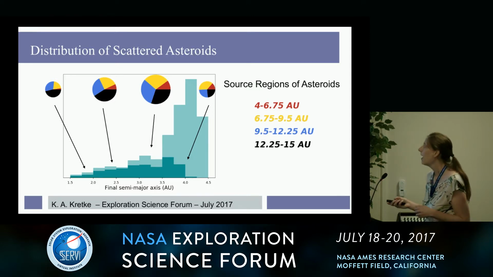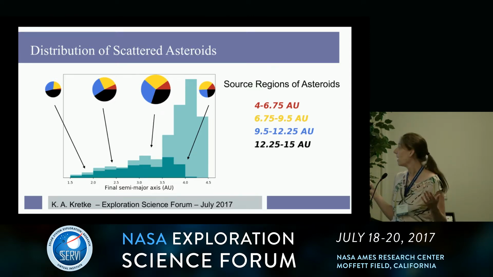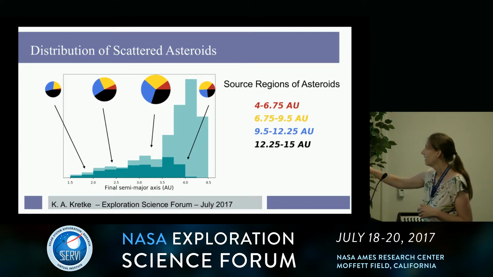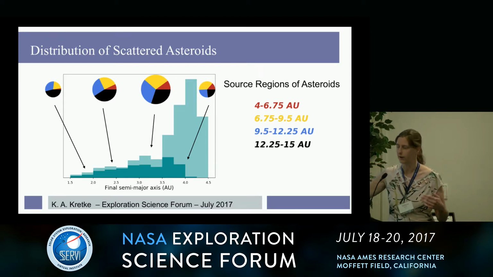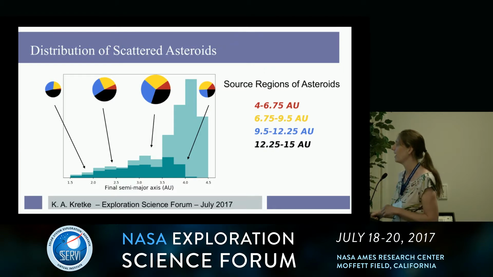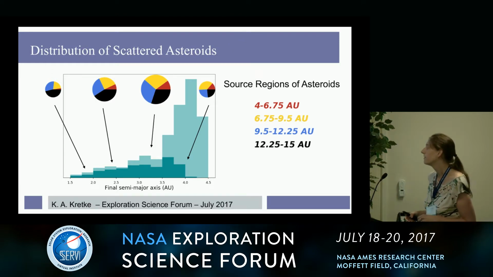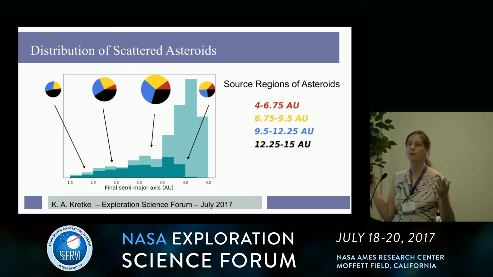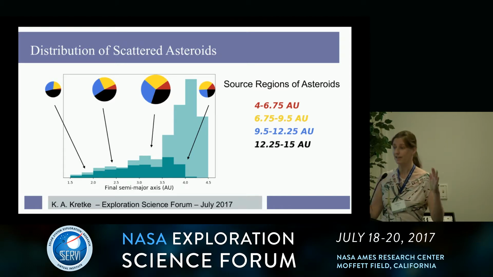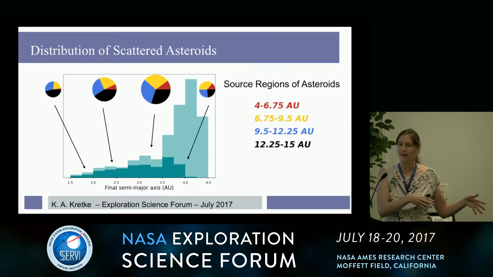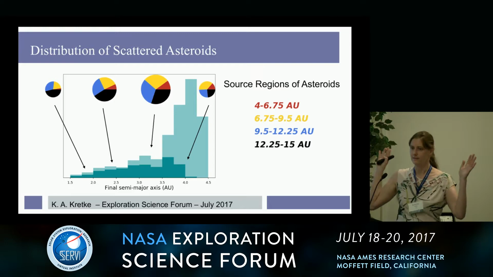Furthermore, we can take a look at where the objects came from. And one of the interesting things is that it turns out that the big peak that originally was there in the outer part of the asteroid belt, which later was destabilized and lost, was formed of a lot of the asteroids that were the closest to Jupiter originally. Because when Jupiter was small, it could scatter things a little ways, it moved things just on the other side of its orbit into the asteroid belt, but then those objects were destabilized and lost.